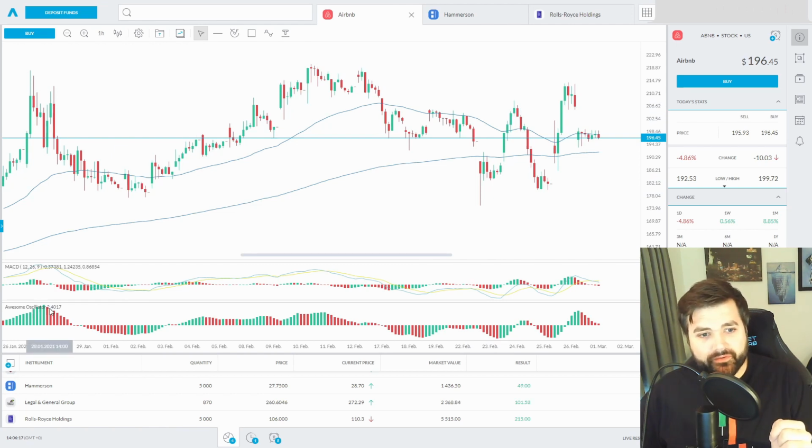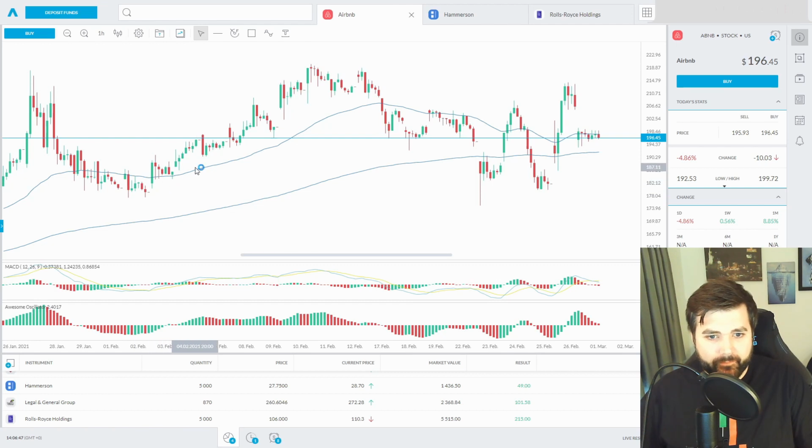So if we look now at the awesome oscillator, that shows us when there's been a lot of downward pressure, and when that starts to level out, and when there's more buyers than sellers, and it starts to kick back in and trend positively. So if we start at this point here and look at when the awesome oscillator went positive, you can see here that it started trending up and trading well.